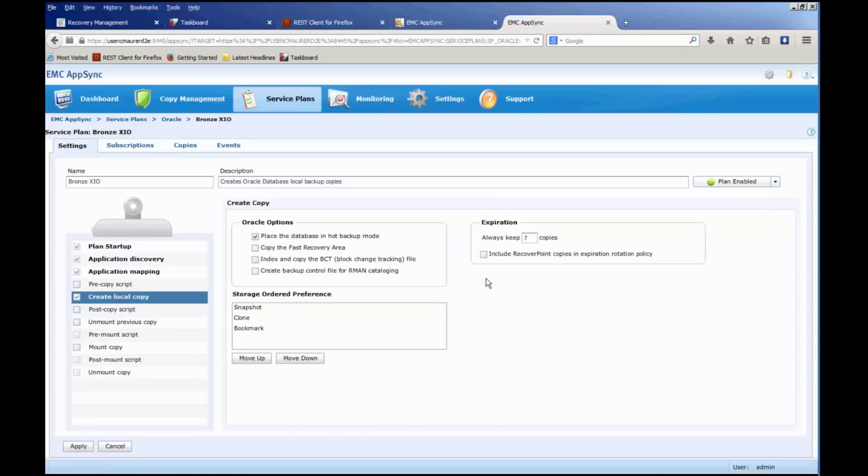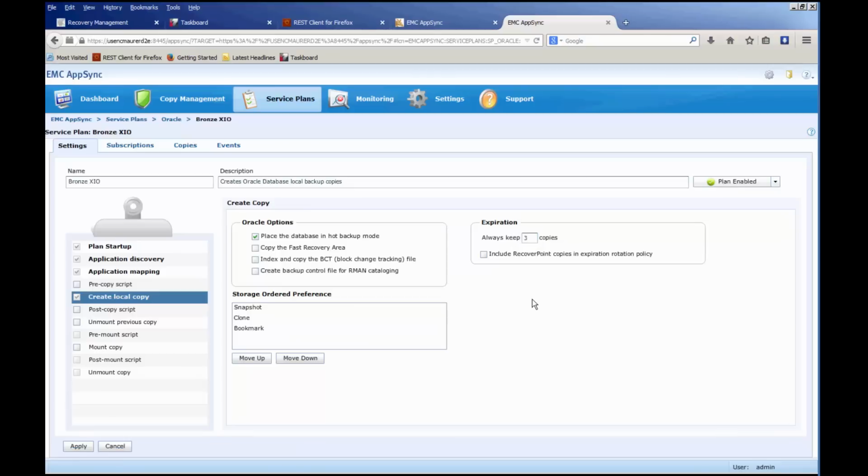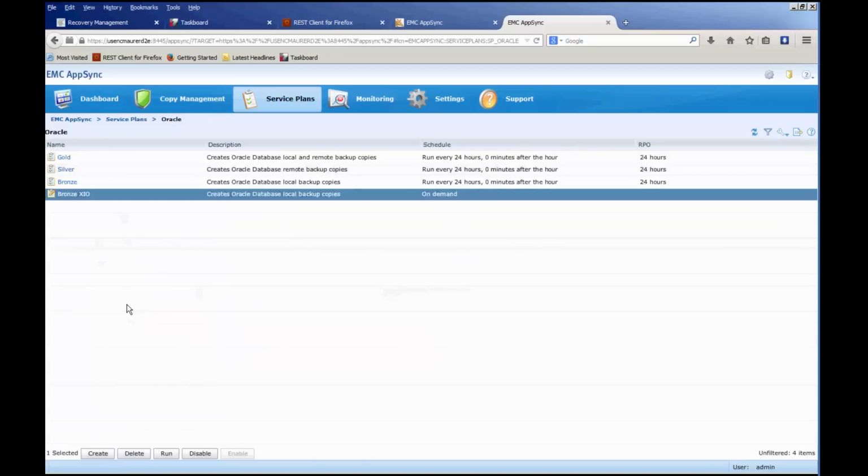If you work with RMAN, then there will be different steps as well, as you would expect. If I want to, I can also integrate the XtremIO snapshot with the recovery point bookmark, so I can decide whether I want to take some Oracle backup using the XtremIO inline deduped and compressed snapshot, and I may also leverage recovery points for some of the journals as well. Maybe offload some snapshots to another array if that's what we wish to do. So everything here is very granular in its operation. Okay, so that's our service plan.